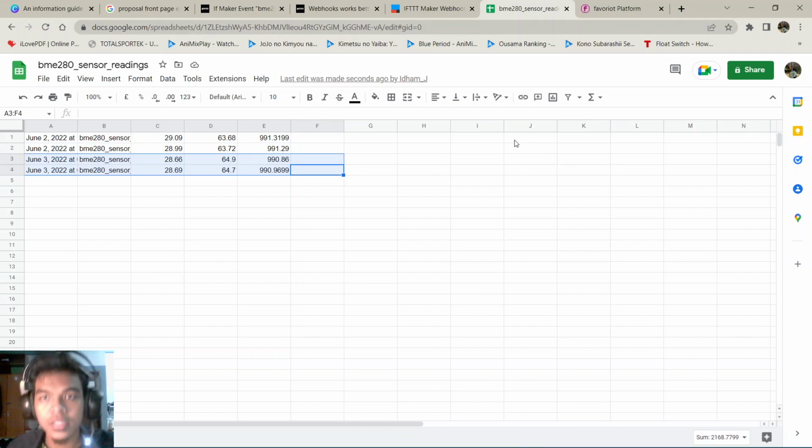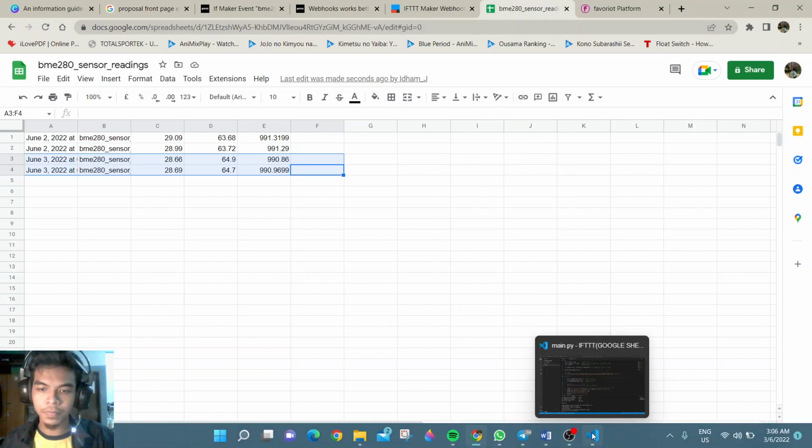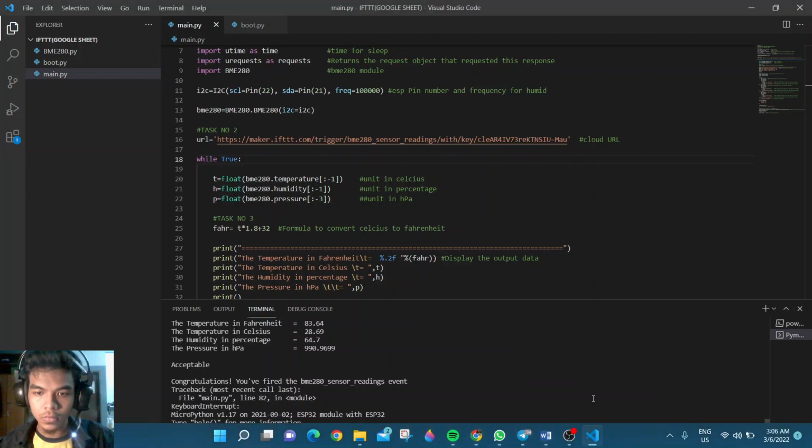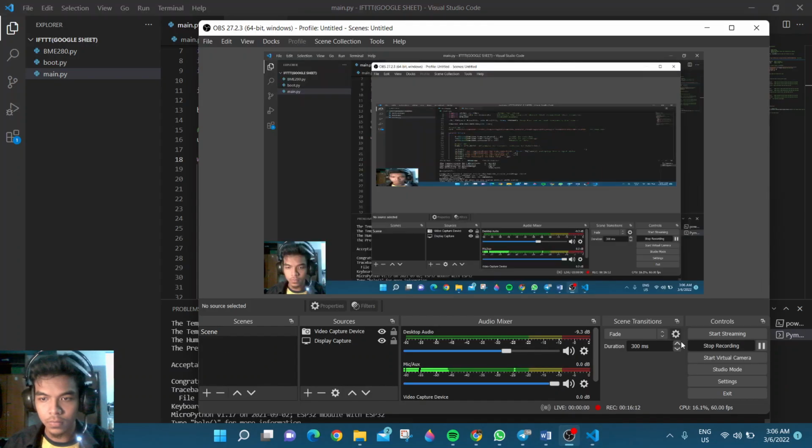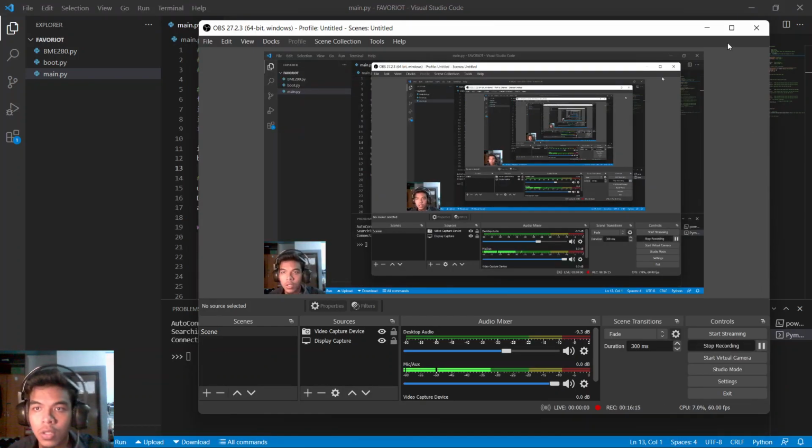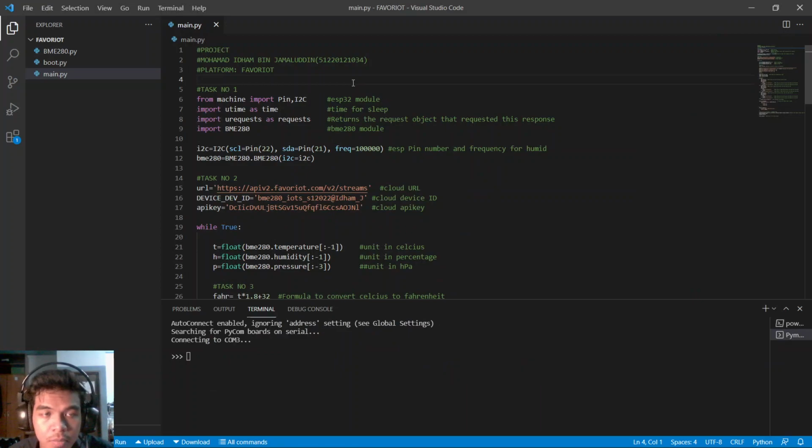Okay, and next I will show the Favoriot platform. Alright, this is the last platform, which is Favoriot, and same with the other cloud platforms, I use the same source code with the conditions following the task project.